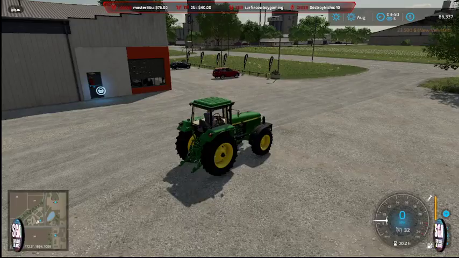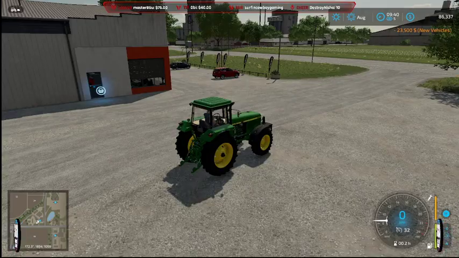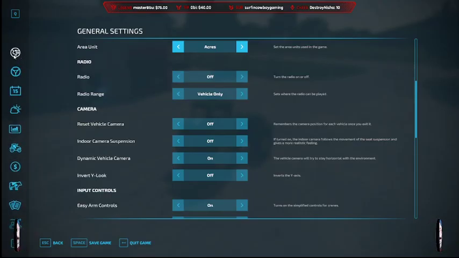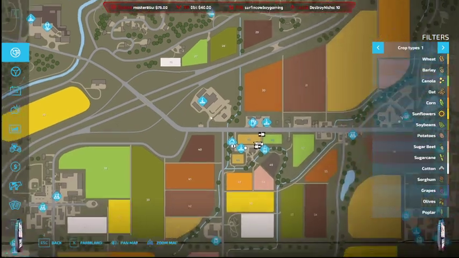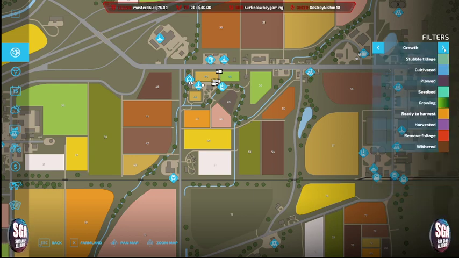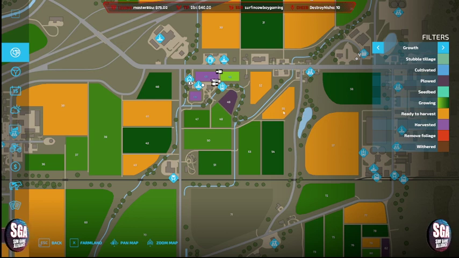Are you gonna use them and show them off for people, Billy? I will be in a minute, but first I need to find a field. Obviously this is a brand new save game, so I might have to zoom through time a little bit. No, 48 is sugar beets. There you go. Field 70. You know you want to do that one.